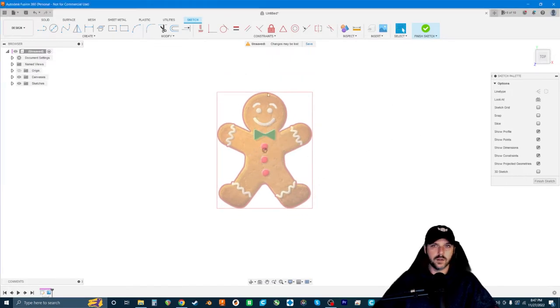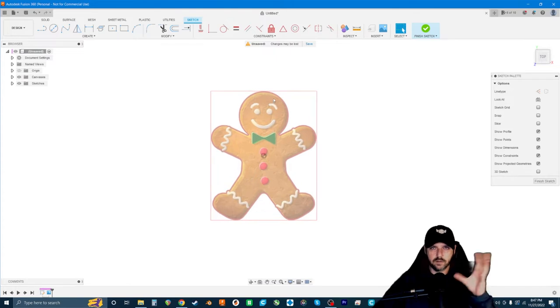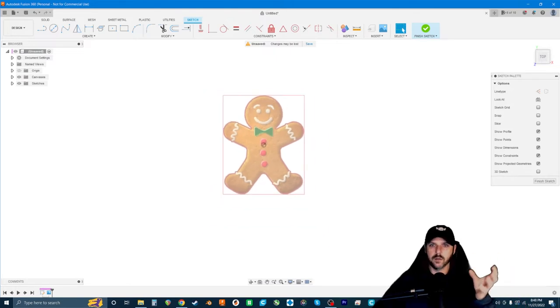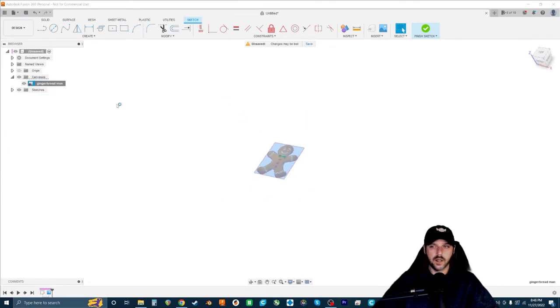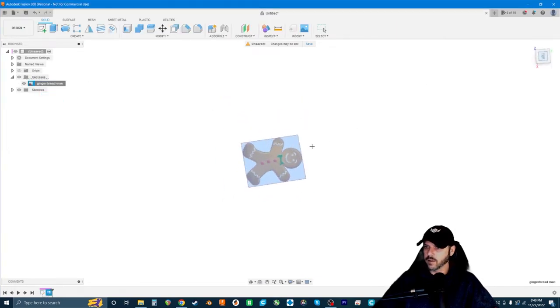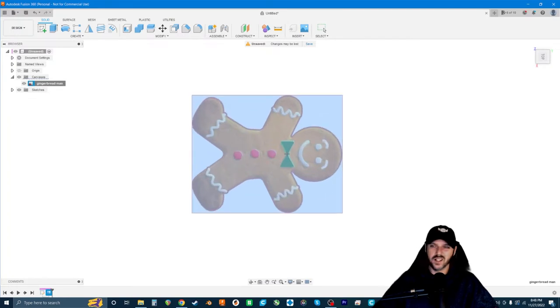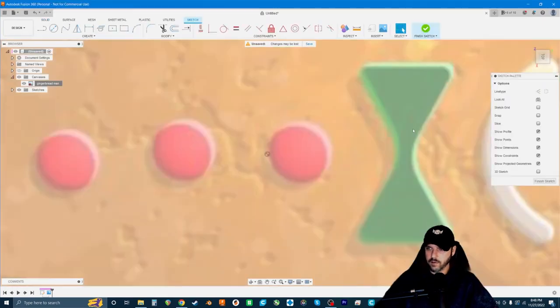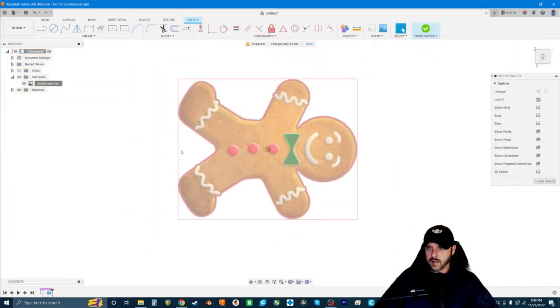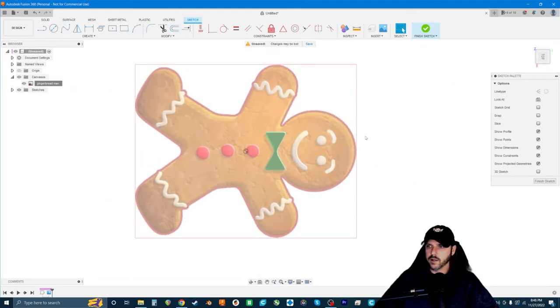And now the first thing we want to do is calibrate our image and basically get it roughly the size of what we're creating. So we're going to go up to canvases and then right click, and we're going to go to calibrate. And now we're going to go back to our top view. I don't know why it dragged us out like that. And we're just going to get approximate sizing. I want the overall thing to definitely fit on a build plate easily. So we're going to start off with 150 millimeters long. So we'll go 150. And that blows that up to where from the feet to the top of the head are about 150 millimeters.